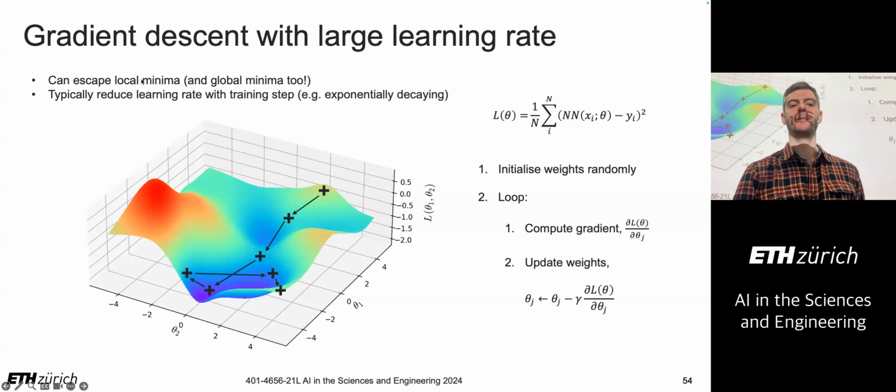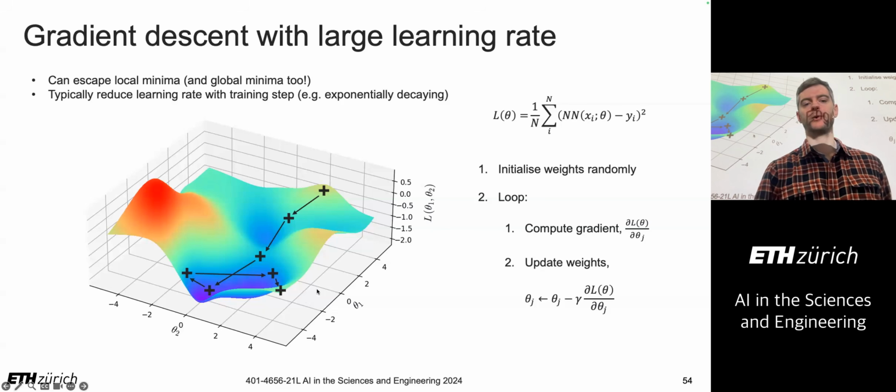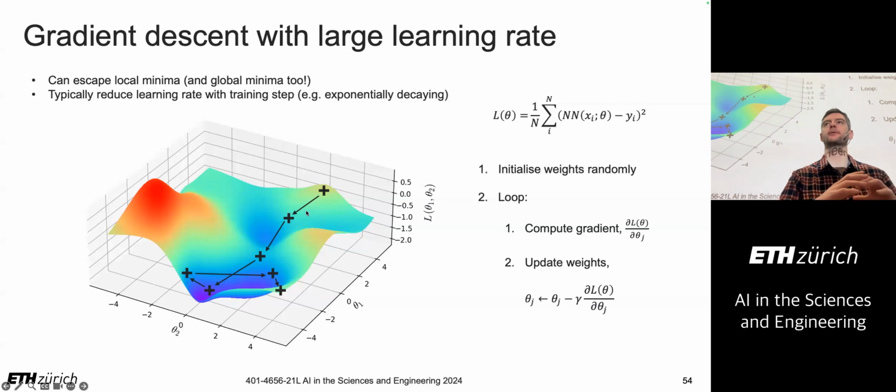We can escape local minima, but the problem is that we can also escape other global minima or better performing parts of the loss function too. So, if the learning rate is big enough, we might also escape out of this area as well. So it can be very unstable. And so one trick to counteract this is to use an exponentially decaying or a slowly reducing learning rate. So it has some kind of exploration phase where it's bumping around the loss function, exploring the whole space, and then it slowly narrows in and anneals to the solution.